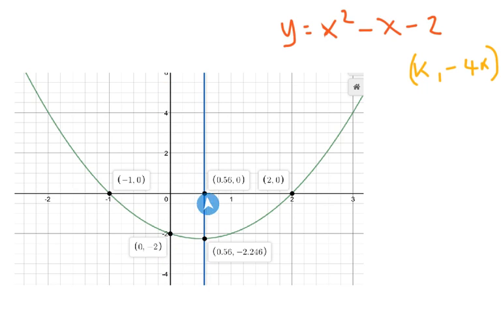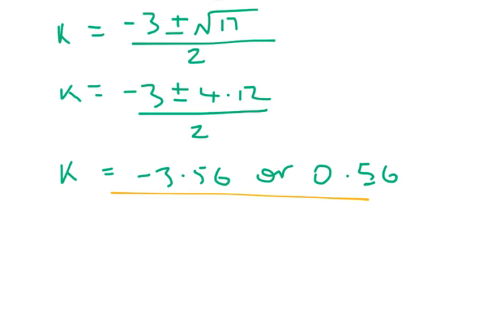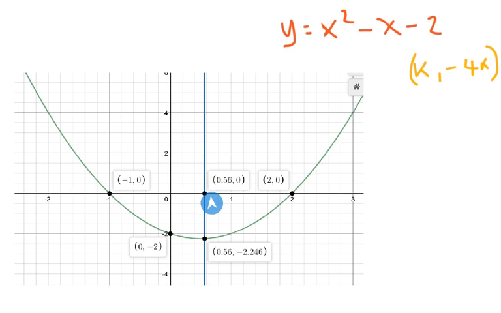That is there. And you see this blue line here? Here's your 0.56, which was this number here. And when your input is 0.56, your output is minus 4 times 0.56. And there it is here. So if you multiply 0.56 by minus 4, you're going to get minus 2.24. So you found a point on the graph, x squared minus x minus 2, where the output is minus 4 times as big as the input.